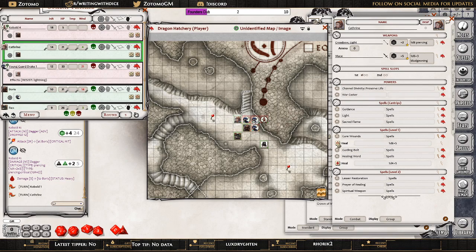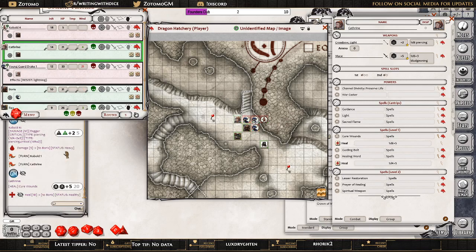She is going to use Cure Wounds. He has 18 D8. Yeah, she can use this at level 2. So hold, right click, roll the dice. Ooh, 20. Perfect. Back to full health, Boris. There we go, Catherine. But she uses that as her action.